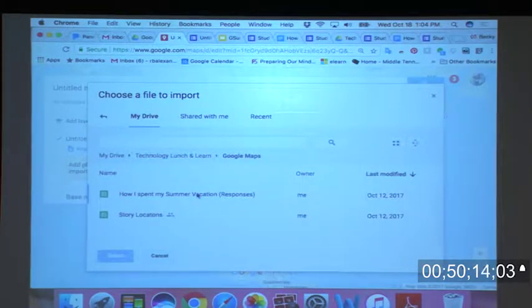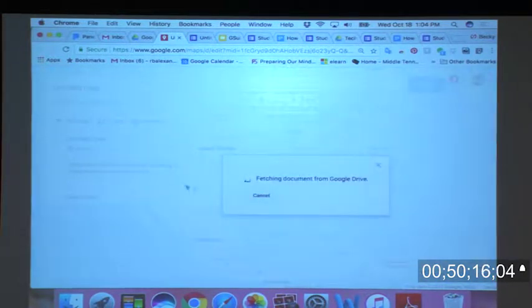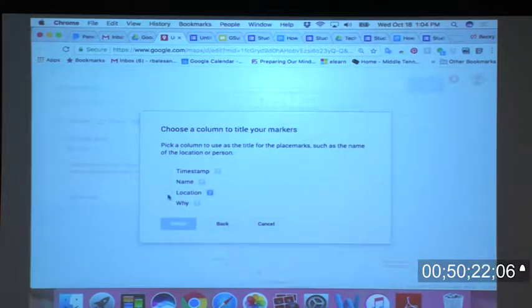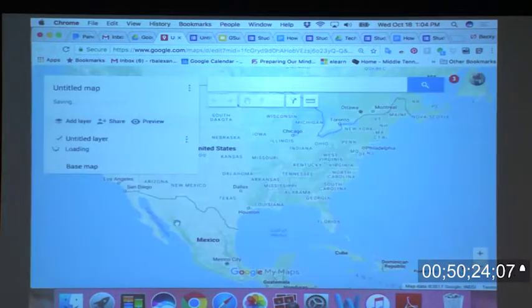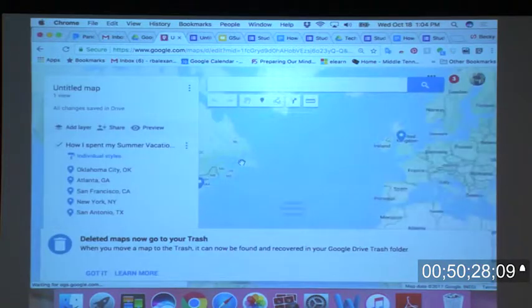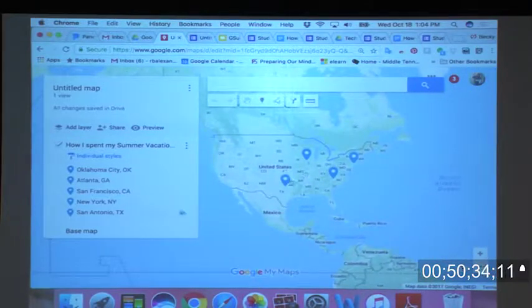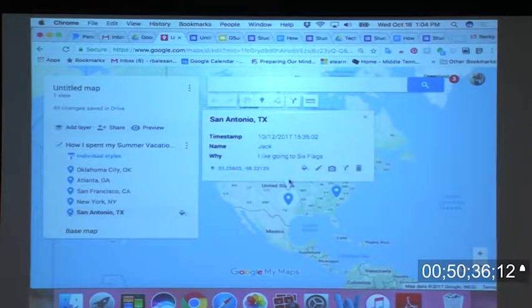All right, so then I could select, and I could put my name, maybe location, finish, and then it's going to chart all of those places on my map. So then I can see Jack went to Six Flags at a particular time.